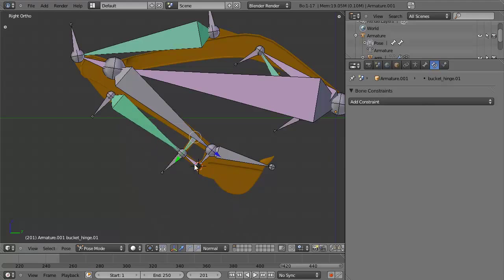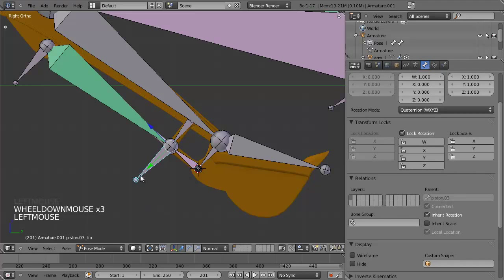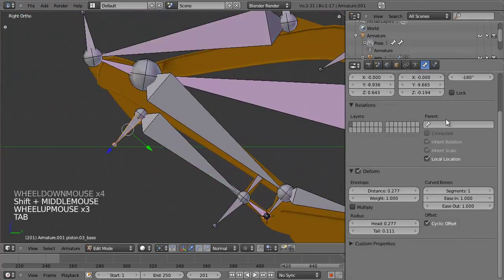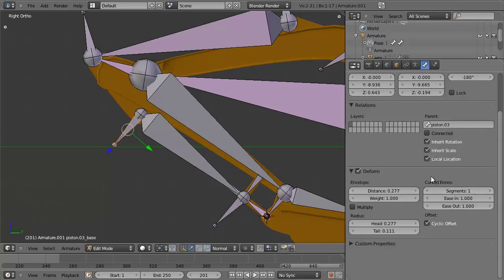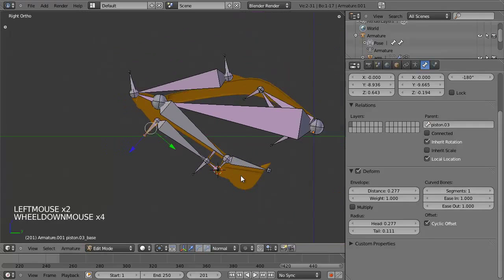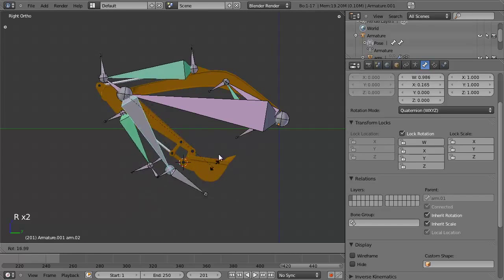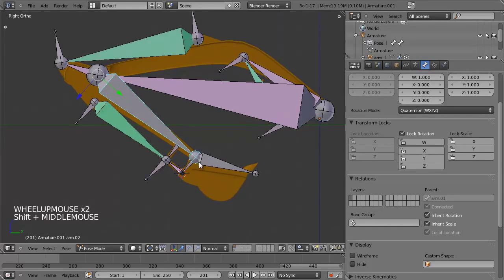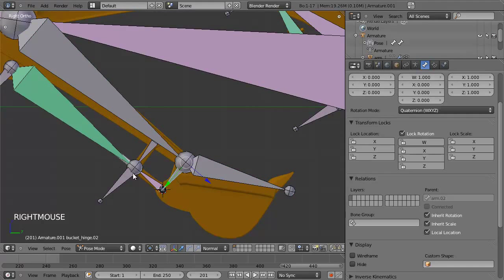And that problem is two things. First, you'll notice if we grab this bone, this one is beginning all distorted. And this is because it's inheriting the scale of the stretch. And then this one is not actually inheriting anything because it's not actually parented to the piston 0.03, as it should be, which should also not inherit the scale. So now if I grab this, notice that moves quite nicely. And I can rotate this. Fantastic. But now what ought to happen is as I rotate this, these then need to follow.